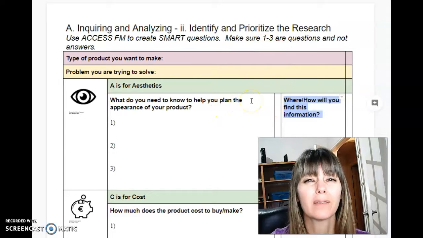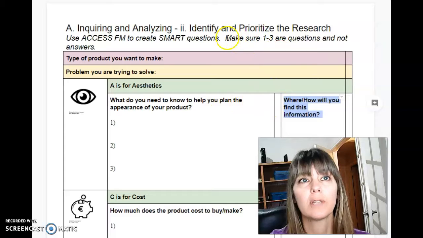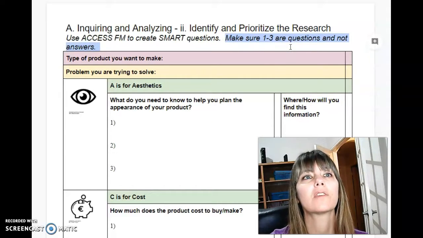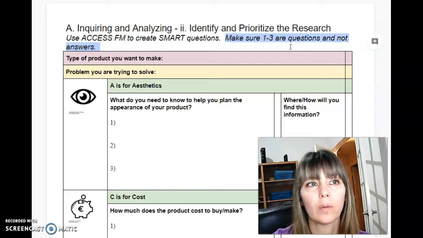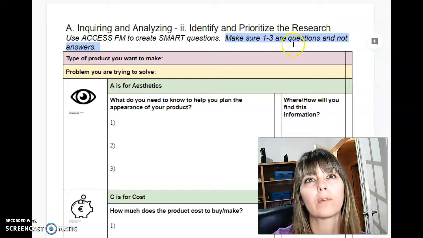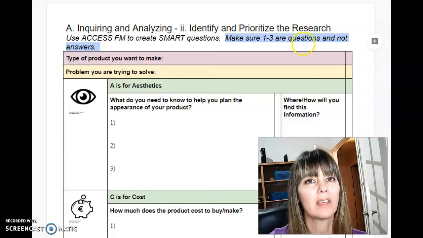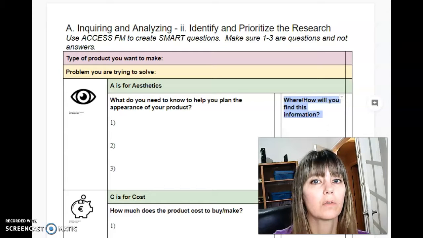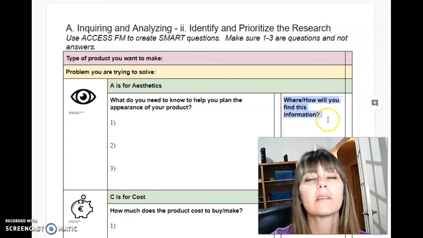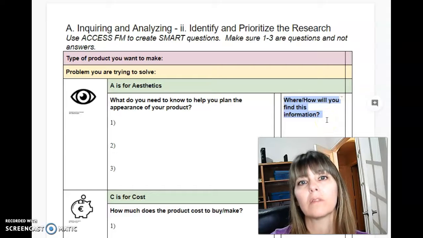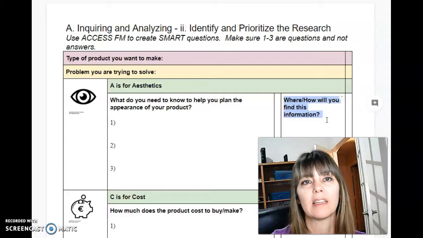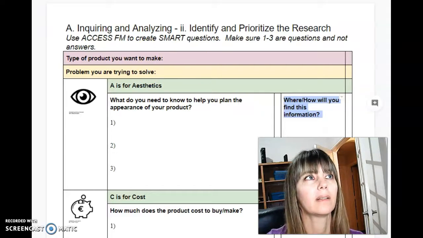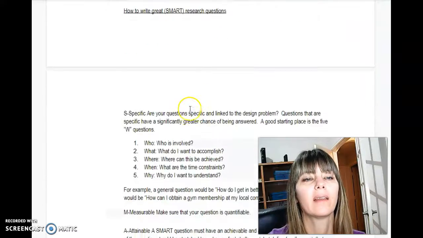This is step 1 of the research project portion. And you're going to make sure, I'm going to highlight it here, that the questions you're designing, when you go through and you fill out this table 1 through 3, they are questions, not the answers. Over here on the right-hand side, you can start kind of considering where you will find those sources and resources, but that will actually be more in the next table when you go forward and you do the research and find the answers. So let's go back. Here's our plan.